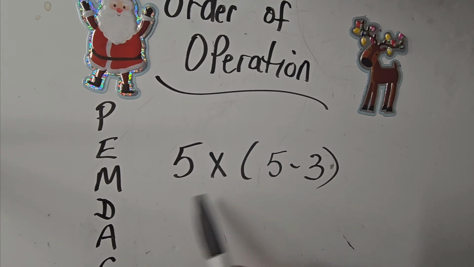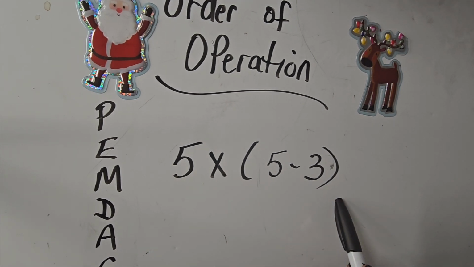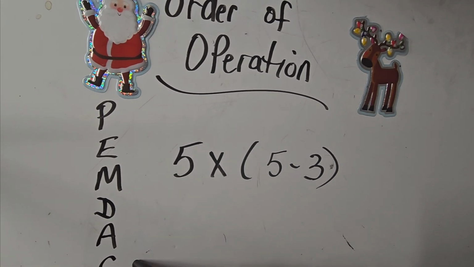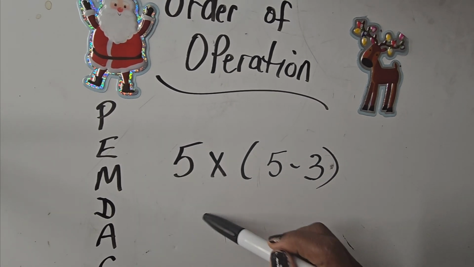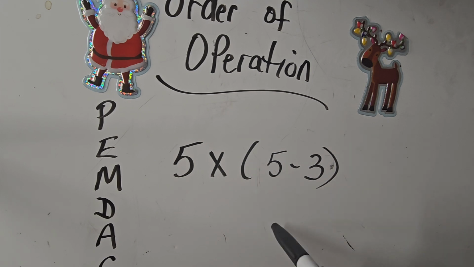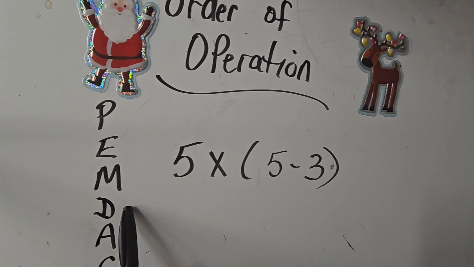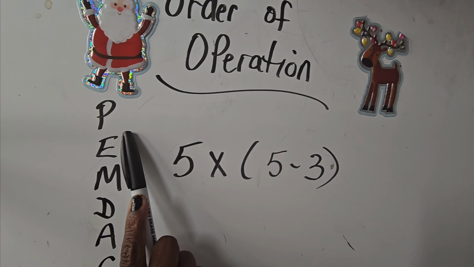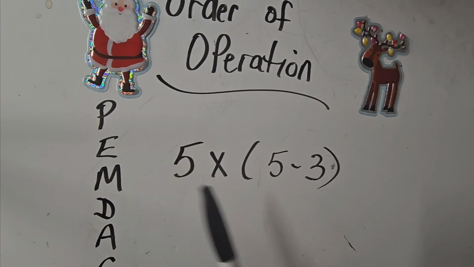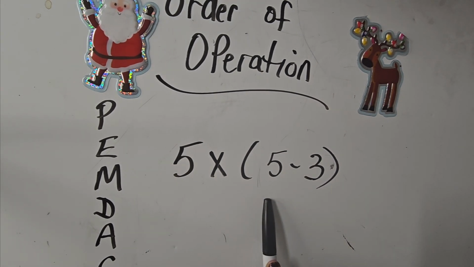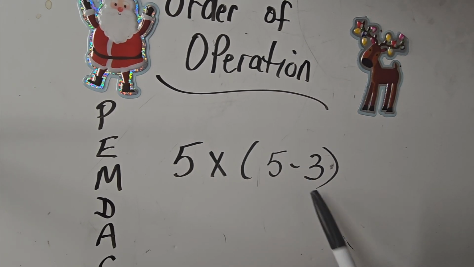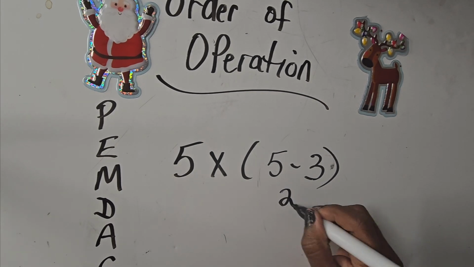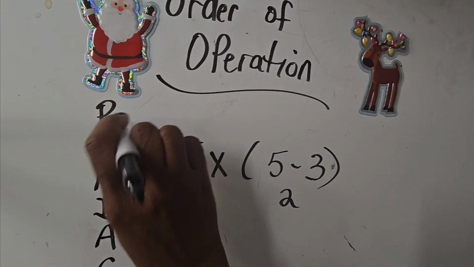So every time you see an expression, a big long one or a very little one, you always have to remember the rule of PEMDAS and use that formula to help you solve your equation. So let's solve this one together. So again, I look at my expression, I run over to my PEMDAS. I ask myself, is there a parentheses in the expression? And there is. Here's one right here. In the parentheses, 5 take away 3. 5 take away 3 is 2. Okay, that always comes first.